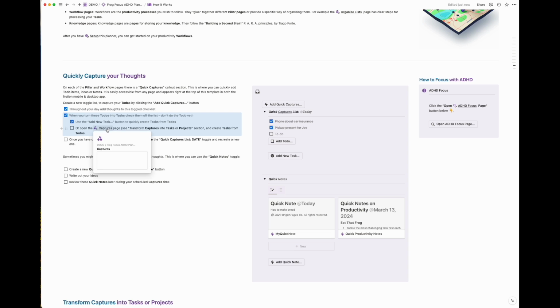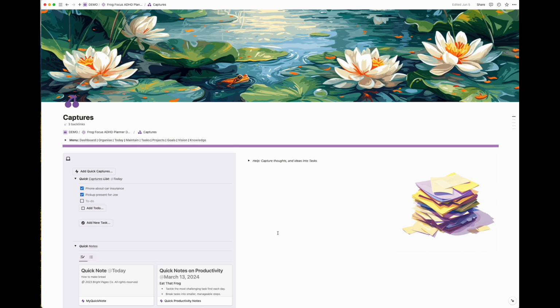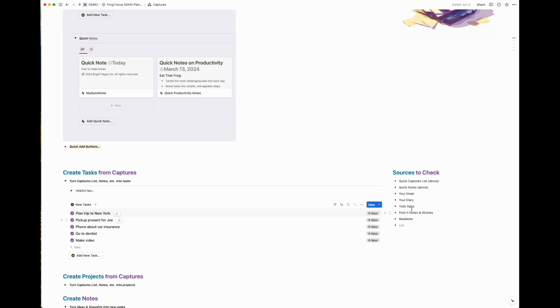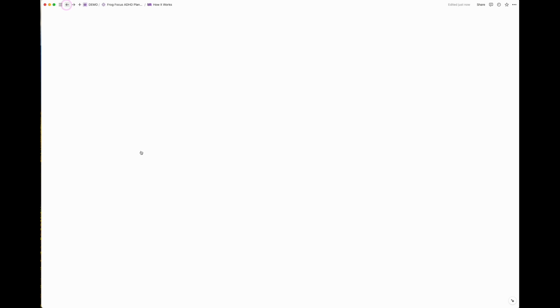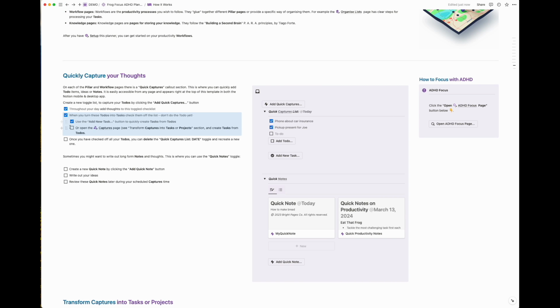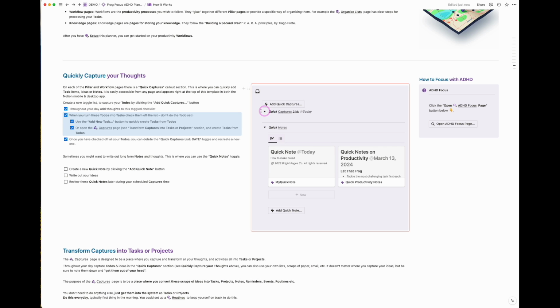You can go to this captures page, a nice one-page place where you can make sure you've checked your diary and your emails and captured all of that information. Once you've checked off your to-do quick captures list, you can delete this quick capture.